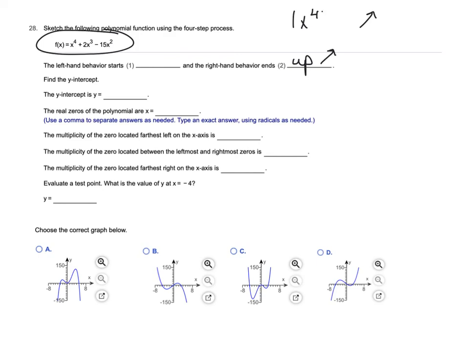And then you look at the degree, which is 4 in this case, so it's either going to be even or odd. So remember, if it's odd, it means it goes in the opposite direction, but this one is even, and even means the same. So that means since the right-hand behavior was up, that means the left-hand behavior is up also. Right? So it's basically going to kind of look like this on the ends. Now, if you look down at the very bottom where you have to choose your graphs, if you notice there's only one graph that has the end behavior both being up, which is that one, which is kind of nice.